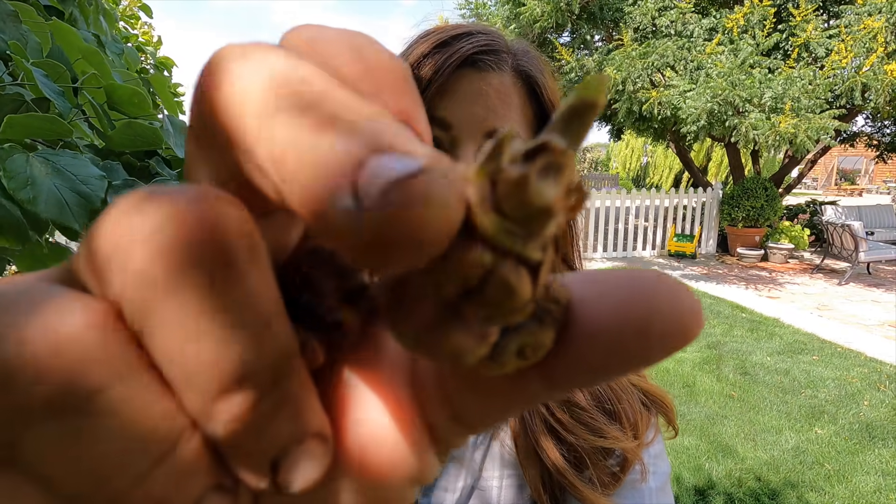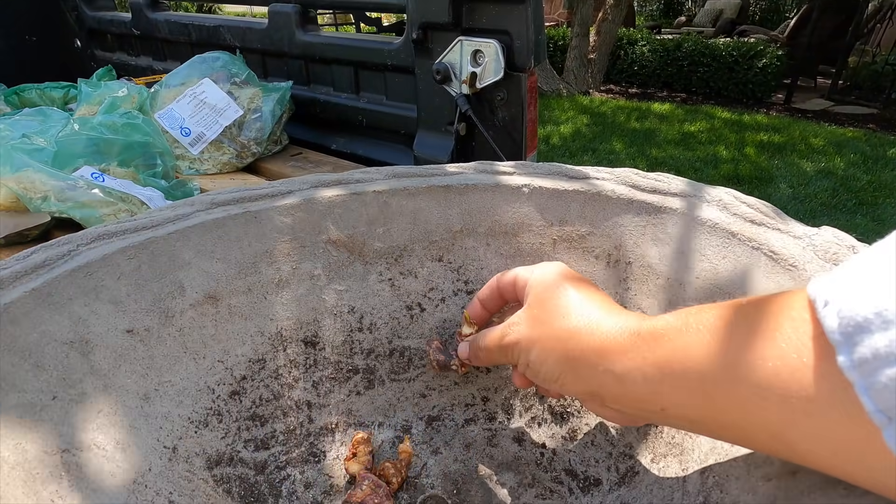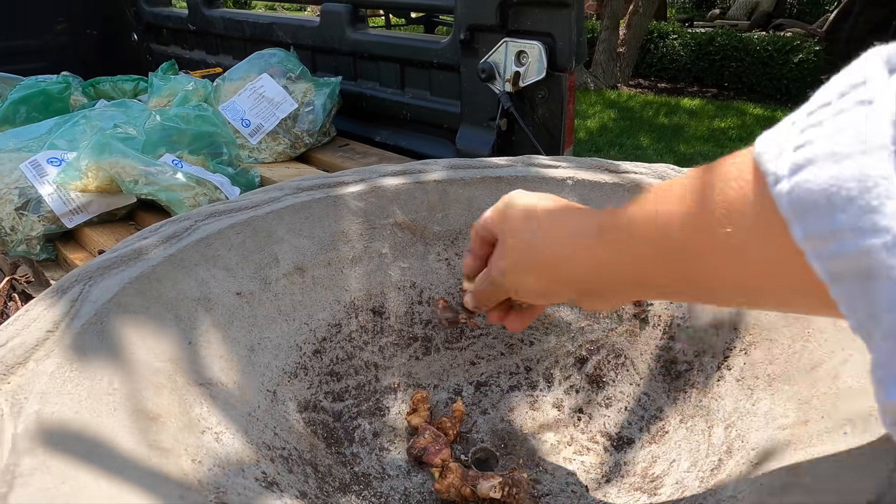Callas are done. Moving on to hardy glads. I'm going to plant the Nymph variety, which has more of a white and pink look, up near our kitchen walkway area. Then I've got the same pot to plant the Las Vegas variety. These are the weird shaped bulbs but you can clearly see the growth point. I'm just going to jam these in the pot pretty thick. The Las Vegas variety gets 24 inches and the Nymph is similar. I've got a good spot for them but it's not quite ready yet, so I'm going to pot them up and leave them on the brick patio. I'll plant them about four inches deep, clustering them as thickly as I can.